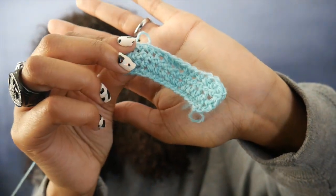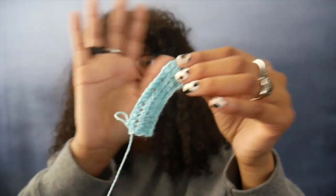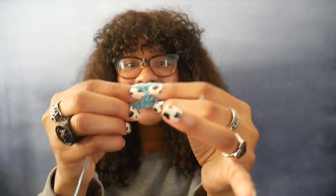Look at this. Oh my gosh, I know for a project this is gonna look so good, especially a vest. I'm thinking I'm gonna create a vest using this yarn, and I've decided I'm gonna double strand it. With the different blues, I'm gonna put the blues together and then the greens together and then the yellows together, and just change it up with the different colors each time, because single strand is fine, but double stranding I feel like it's gonna be nice and thick.